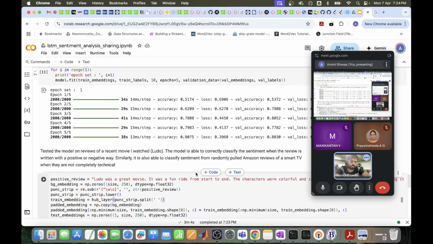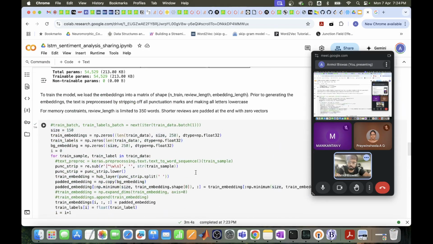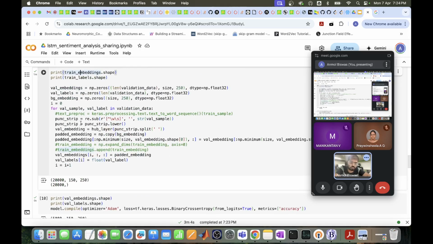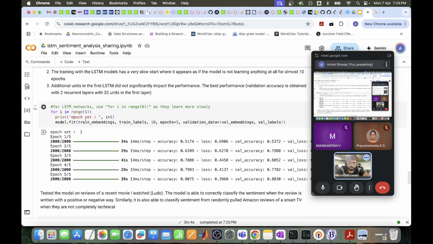Of course, you can get around this by not doing this processing in bulk. If you don't store these train embeddings, what you can do is generate the train embeddings on the fly per batch when you're running the fit.